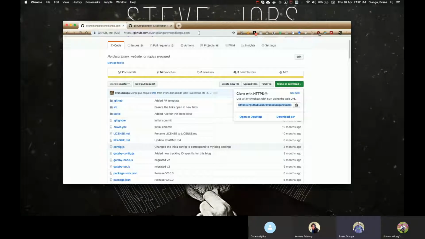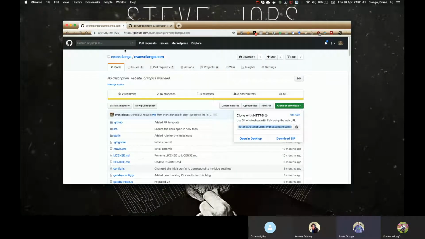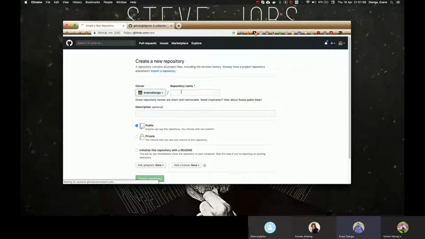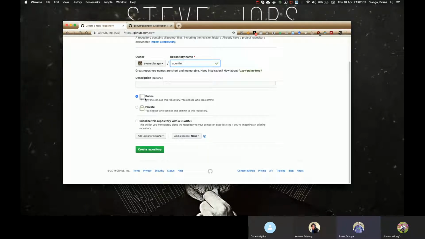So I'll do that. When you've logged into your GitHub account, you can always come here and say new repository. When you create a new repository, it will ask you the repository name. I can write Ubunifu. I can choose the description. I can decide whether it's public, then anyone can see it, but I choose who commits. But if I put it as private, only those who I have invited will be able to see it. So I'll put it as private, and then we'll talk about the .ignore, the license, and the README.